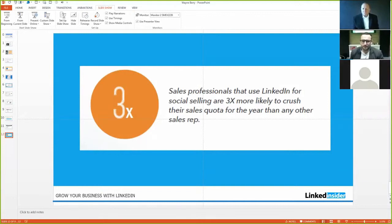As LinkedIn evolves and they start to monetize a lot more of the business activity that's happening on LinkedIn. As you know, Wayne, traditionally LinkedIn has been regarded as a recruitment tool, and so many professionals still have an exact copy of their CV as their LinkedIn profile. I was talking to somebody about LinkedIn a while back, and they said only 16% of the people using LinkedIn are actually using it for recruitment purposes, which leaves 84% that are using it for business purposes. So it's only more recently that LinkedIn's catching on to the fact that there are a lot more salespeople, business professionals and CEOs using LinkedIn than there is recruitment.